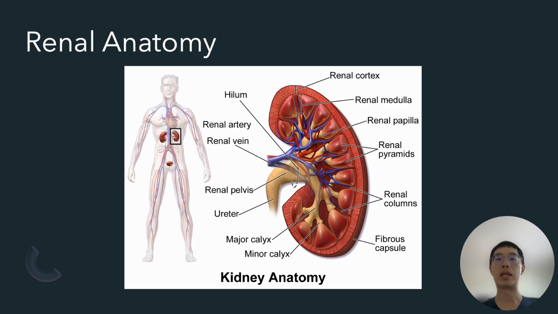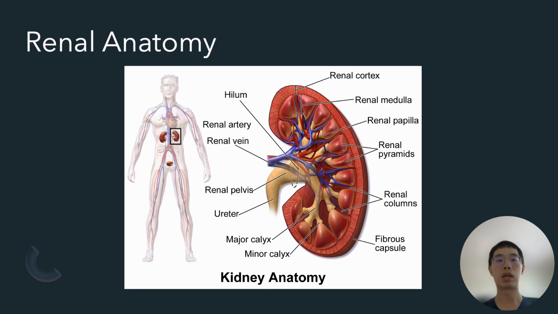Let's first review the kidney anatomy. We have 2 kidneys, a left and a right, with blood supply that branches off of the abdominal aorta. The left and the right kidney renal arteries supply the kidneys with about 20% of the cardiac output, while the renal vein brings that filtered and clean blood back to the inferior vena cava. Urine is produced as a byproduct of renal processes in the nephrons and then gets collected in the renal pelvis in the middle of the kidney before being sent to the bladder for storage through the ureter prior to elimination.